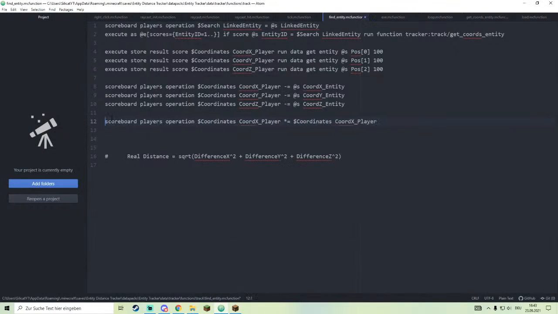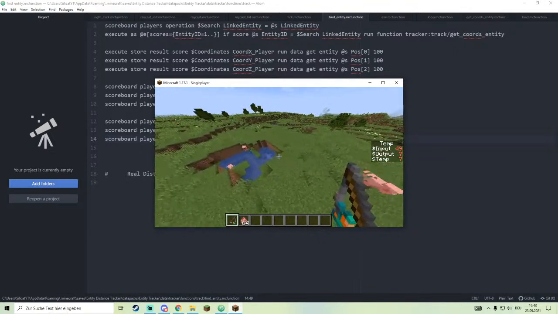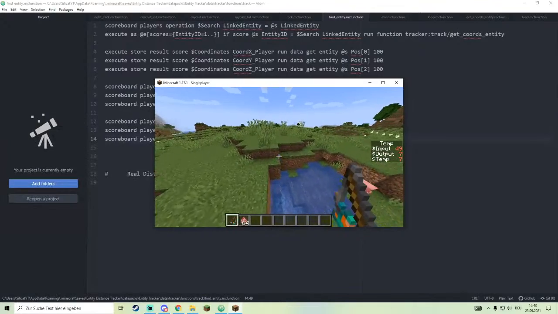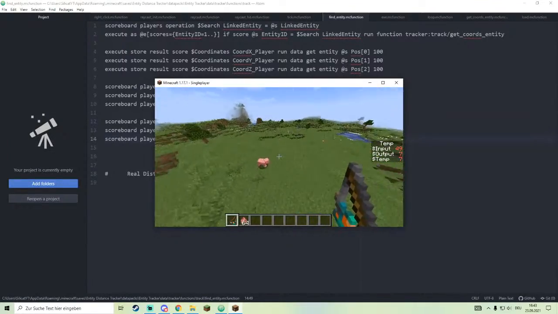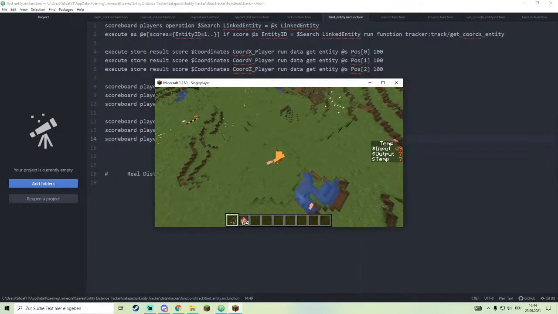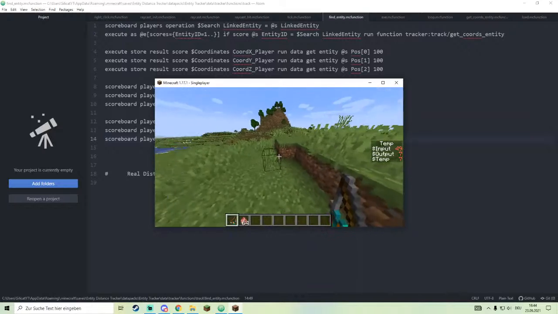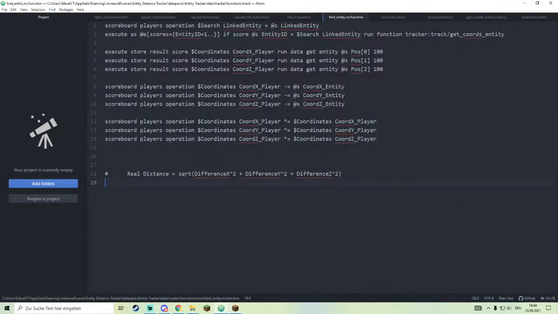We basically just do that. Do the same for coord Y player and coord Z player. Now we could just ignore coord Y player, and that would be basically what I did in the speed display datapack, where I just displayed the horizontal speed but not the vertical speed. I just ignored that.